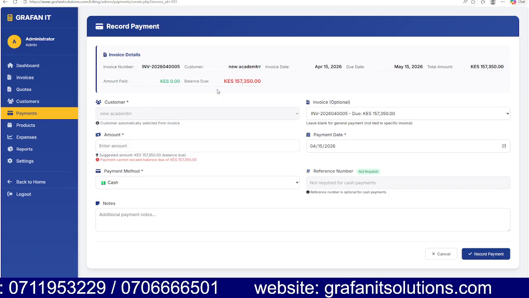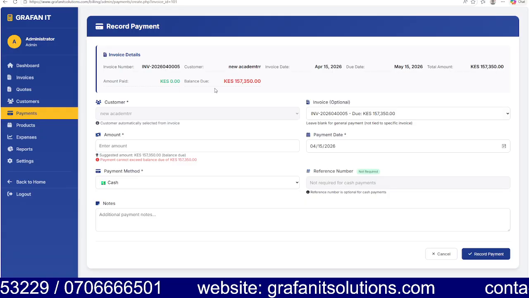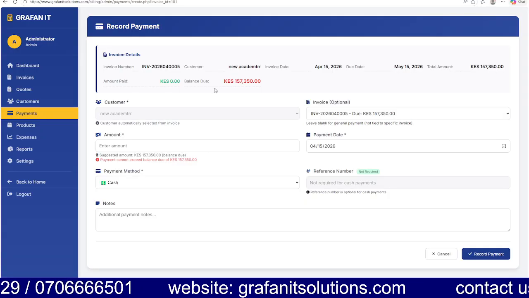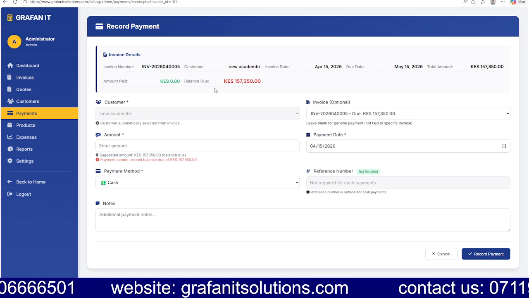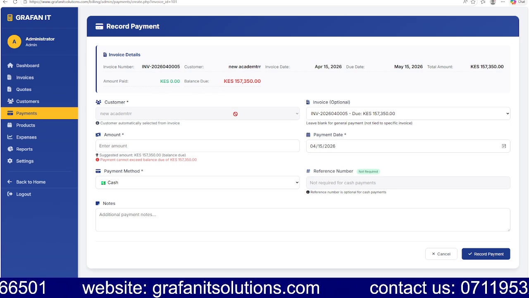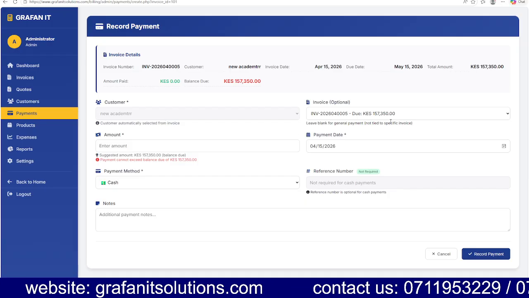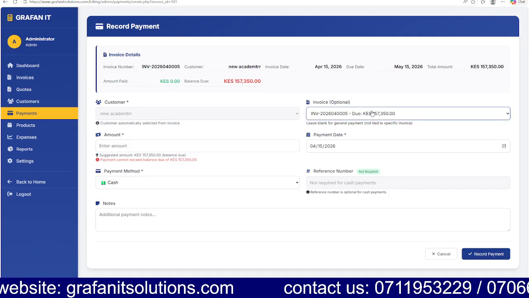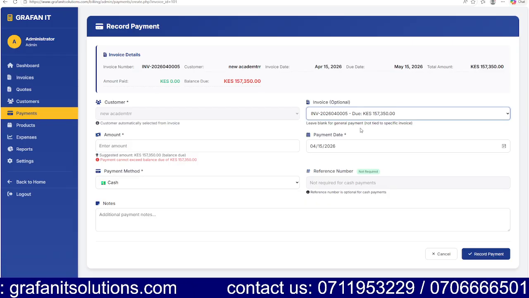But if the client didn't manage to pay the whole amount, down here you select the amount they paid. Here the customer already autofills. If they have different invoices, you will be able to select the invoice and attach the payment to that invoice.